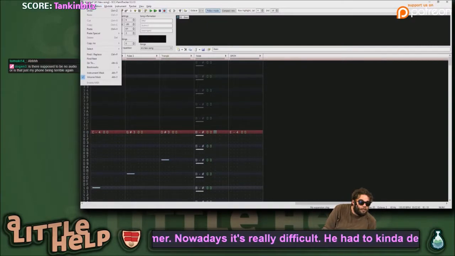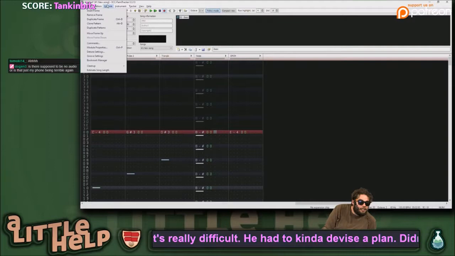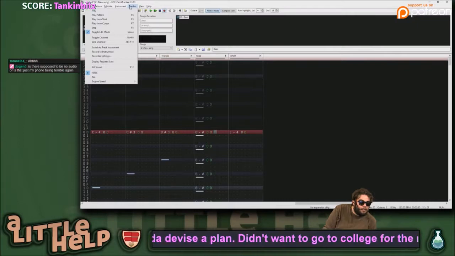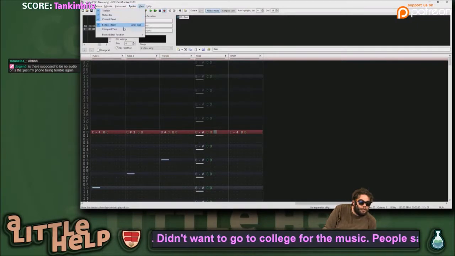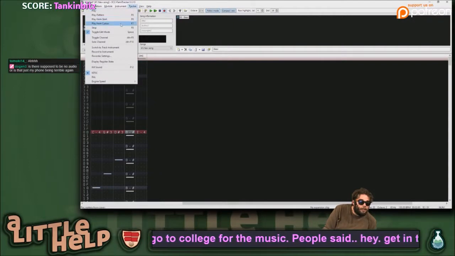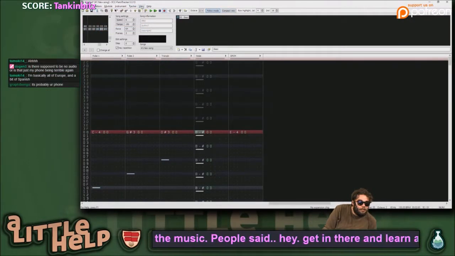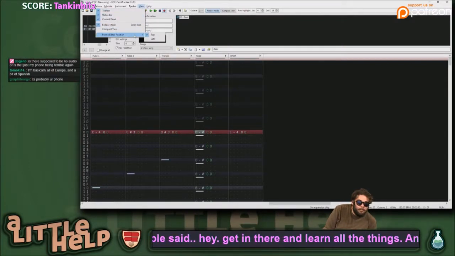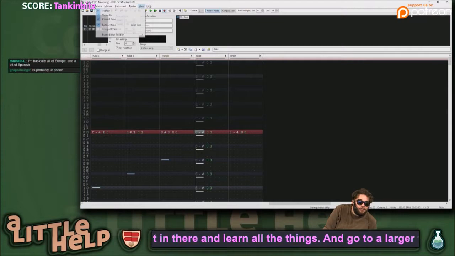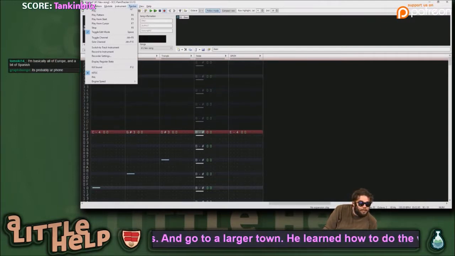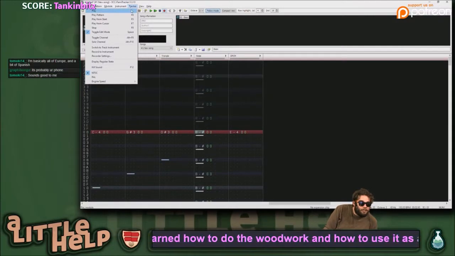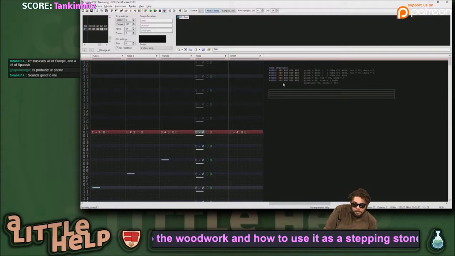Edit, module settings. I need some settings, man. Instrument, no, I don't want that. Tracker view, that's what I want. What is compact view? That's not worth my time. Okay, I want something else. Definitely don't want compact view. Frame editor position. Oh, that's cool. Not useful right now. I just want to zoom in, basically. Maybe it's a tracker setting. Display register state. That's a cool thing. That shows what is going on with our emulated 2A03 sound chip.